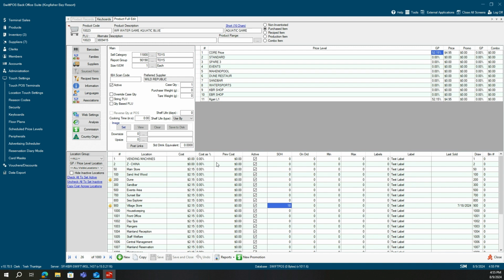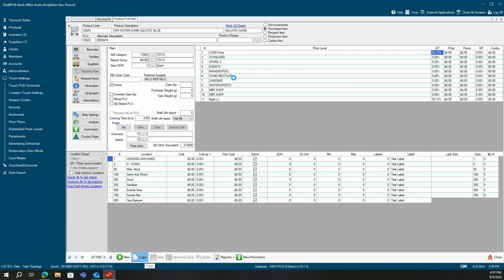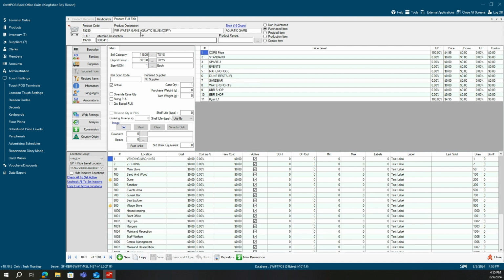But if you copy this one, the main thing you have to think about is if it is in the same category, it's okay. For example, if you copy from this one, it will give you an exact copy of that, and it's still in the same sell category and group. So if you still create another toy here, it's fine.